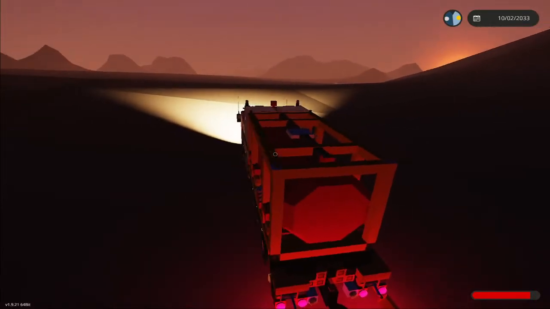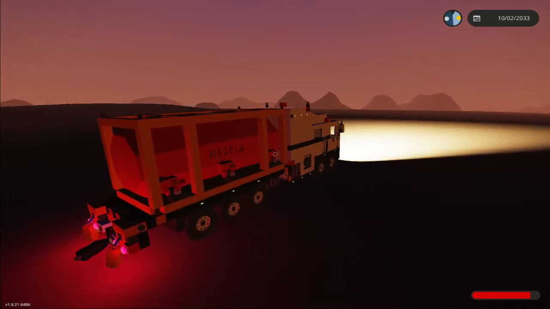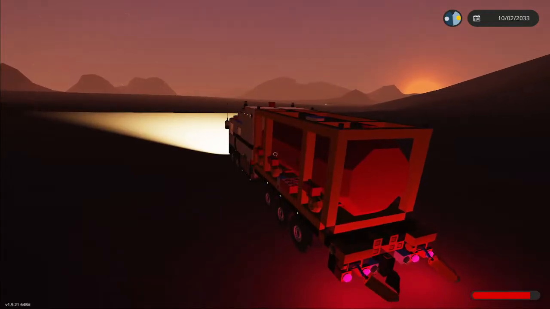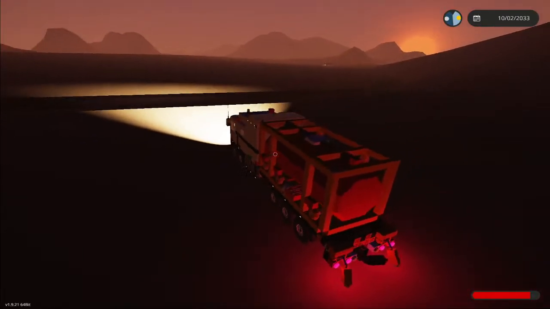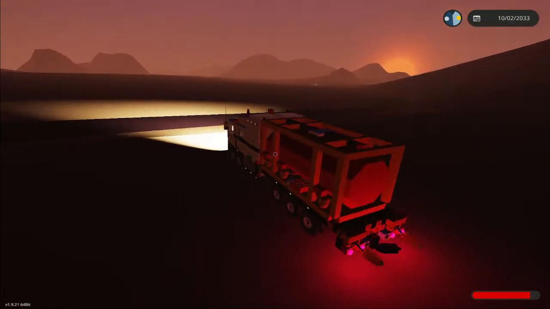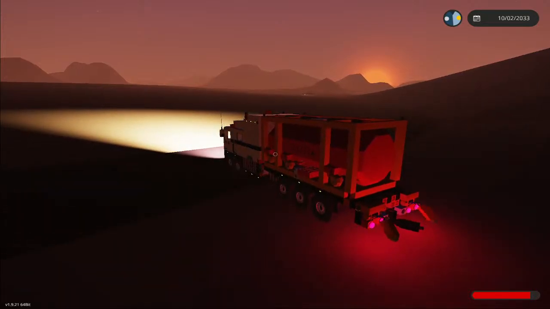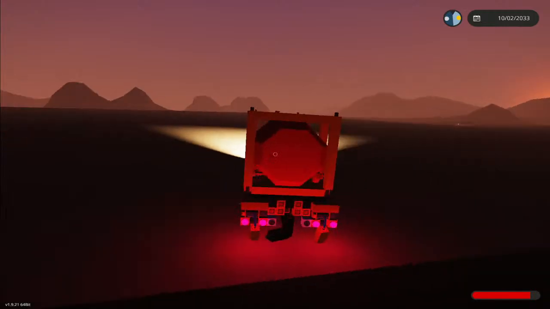These old diesels, they're not the same. The diesel electric truck is amazingly fast. And these twin steers, they can carry a lot. They just don't have the speed, and they're very cumbersome crossing the terrain.